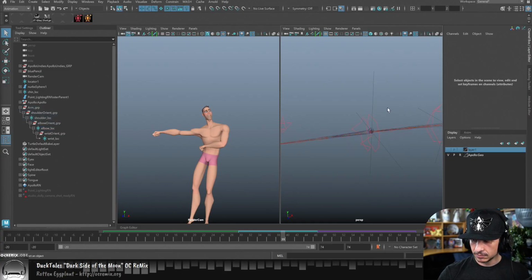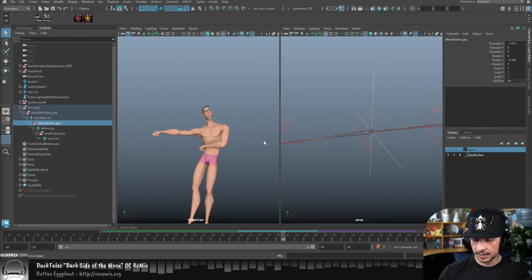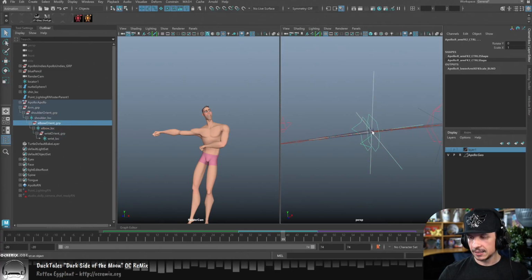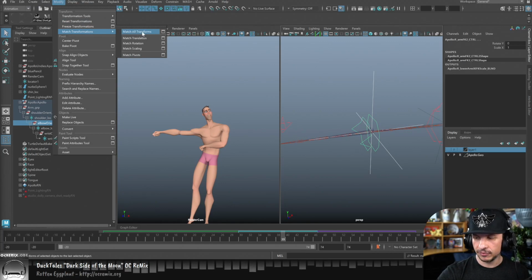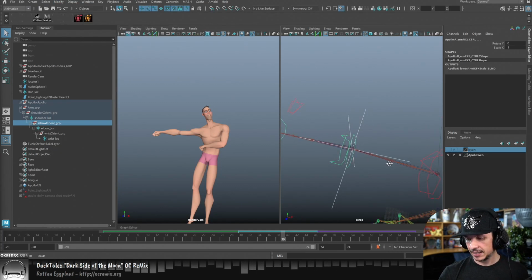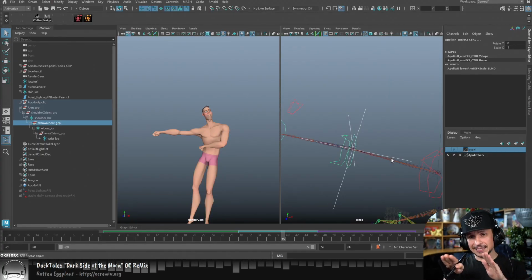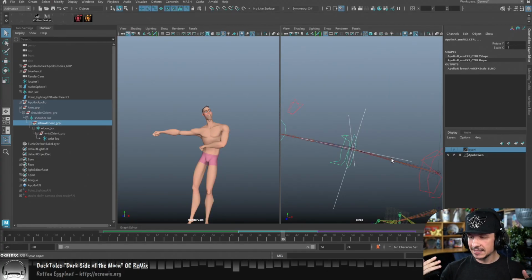Now, just as an example here, let's take that elbow orient and match it to the actual control. And you'll notice in this case, I just hit G to repeat the last command. It didn't move. So on this rig, it actually might be fine either way. You'll notice on some rigs, there's a slight offset. If that's the case, just experiment, see which one works better.